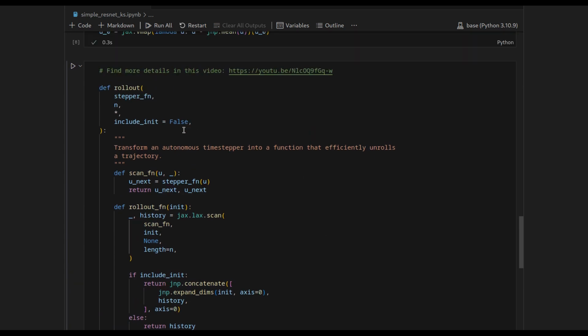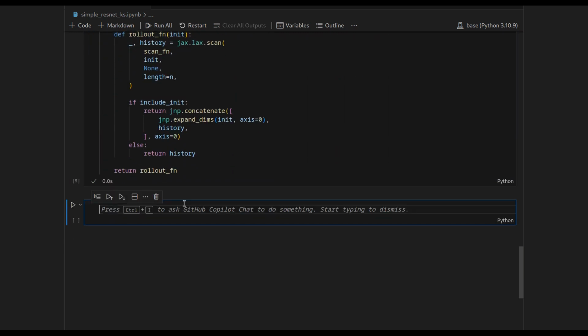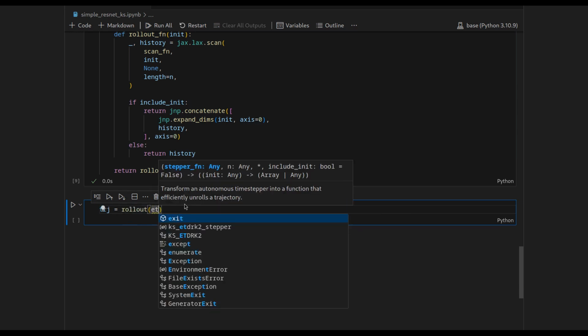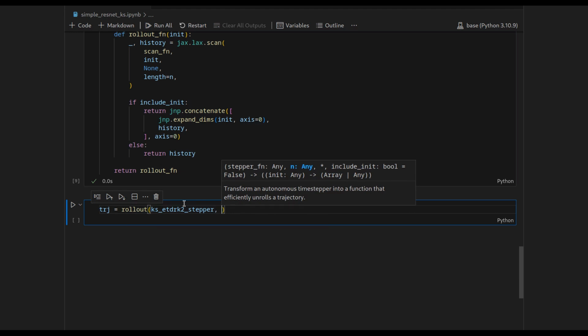Just for the syntax, it takes a stepper function, so this is the ETDRK stepper that we instantiated, and then requires how many steps it should roll out for, and returns a function which performs that rollout. This is in the spirit of JAX. So let's create a trajectory by saying rollout on the ETDRK2 stepper, and then we need to define for how many steps we want to roll out. We will roll out for both the warm-up steps and the actual steps that we want, such that we can then discard the warm-up steps.